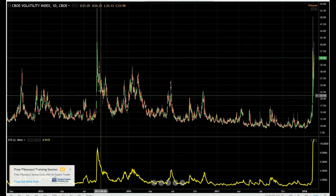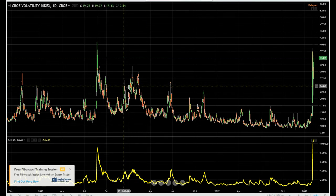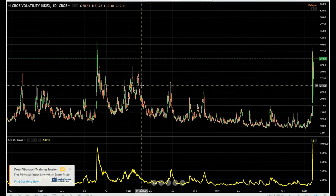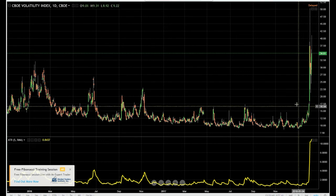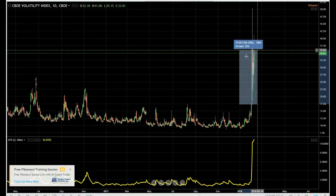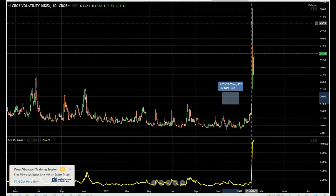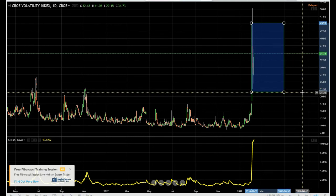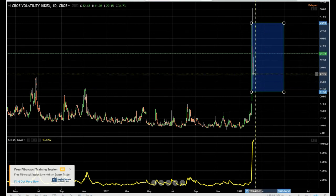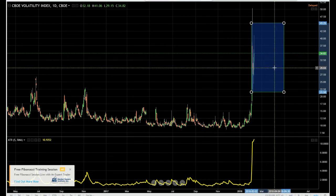See these periods where we stayed in here for like 12 days, like for half a month, right? And here we stayed in this for like a month, right? I would expect, based upon the volatility that we're seeing right now, that this could be an extended period of volatility, meaning that probably it's going to look something like this. I could be wrong, right? For like over the next, just based on how much green we have here, I'd say probably something like this for the next 30 days, 40 days.